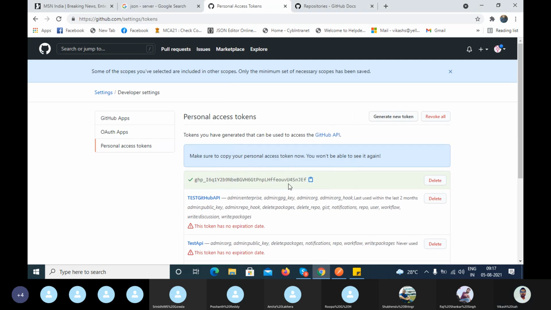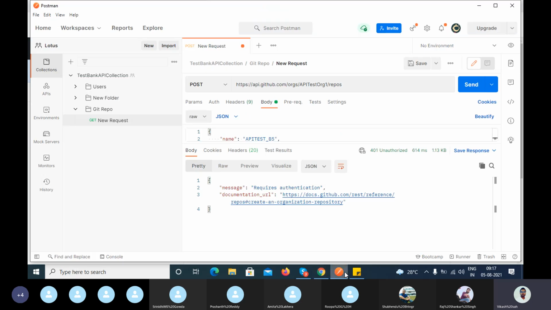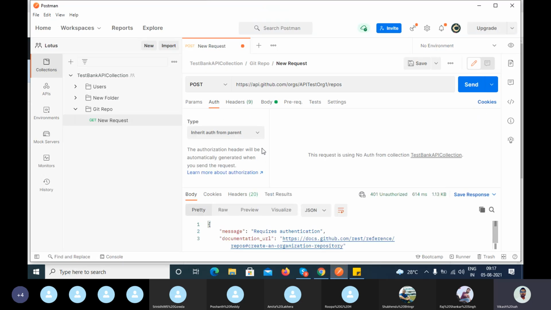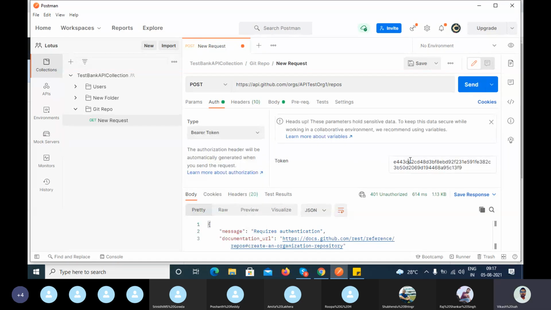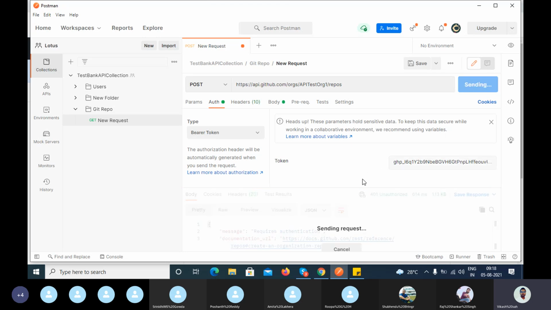Clear? I have copied the token. I will go to the authorization section, select the bearer token and pass the token here. I have passed the token, removed the unnecessary space, and click on send.